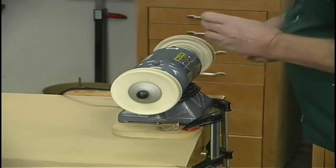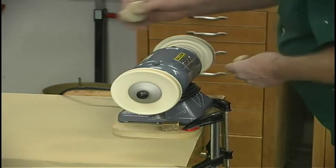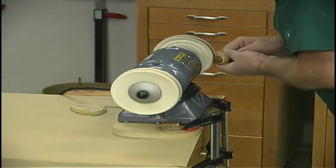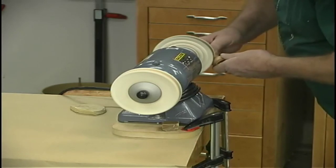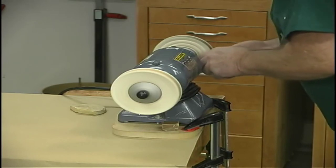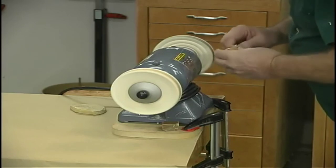We're going to buff this off now. Got a concentric sewn wheel, and it's a little harder than a loose sewn. So all I want to do is level everything out with this. If you notice, I always go at an angle. If there are any scratches, it helps to take them out rather than going straight on in the same direction that they were put in. But really, you shouldn't be fighting to get scratches out. They should have been taken out when you sanded.